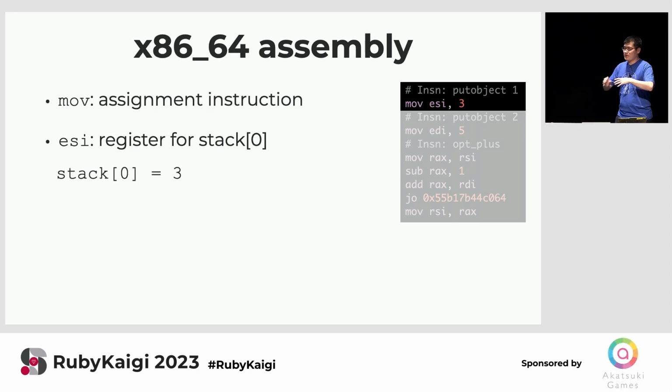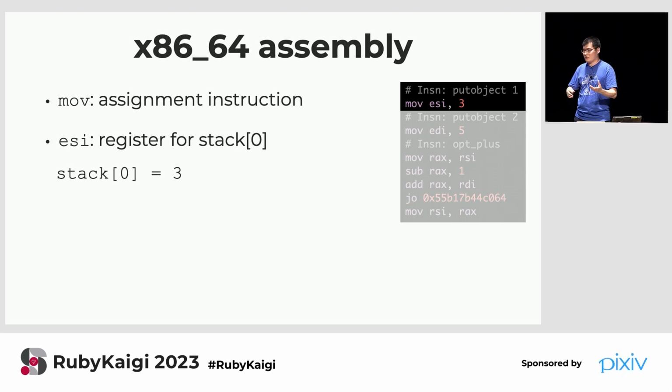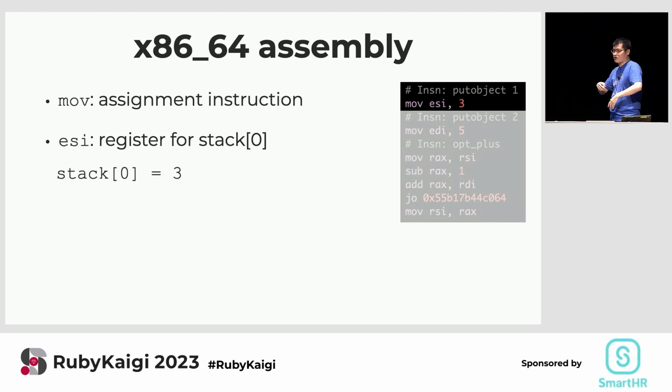And you might be feeling it's kind of hard to understand assembly, but it's actually easy. Ruby has so many methods and syntaxes, but assembly language has only a few instructions, or not a few instructions, but effectively, you only need to learn a few instructions for writing the Ruby JIT, because most of the time you are going to interact with 64-bit objects or values, the combination of the things you need to use or learn is very limited.